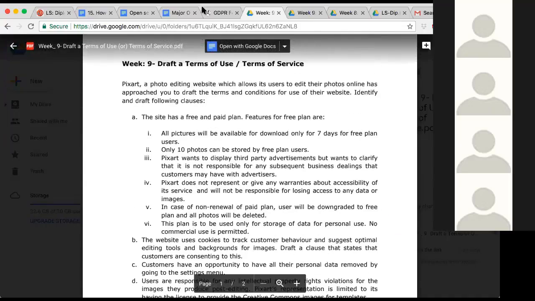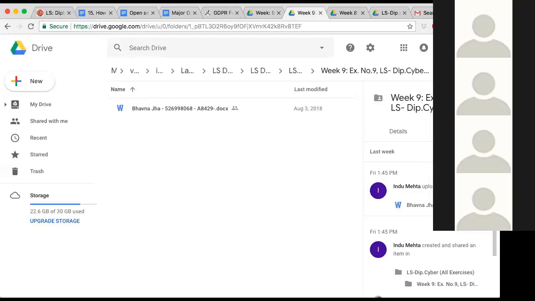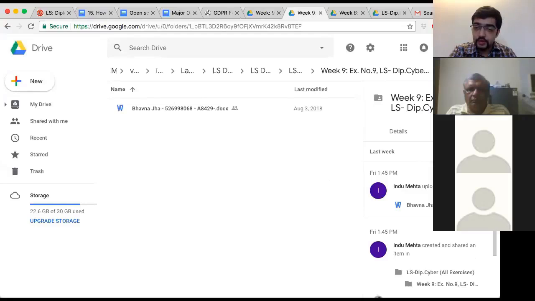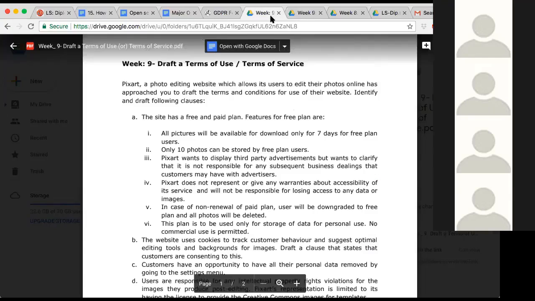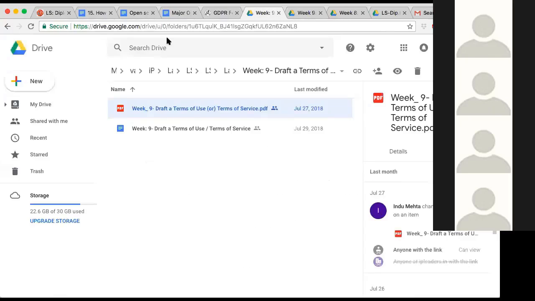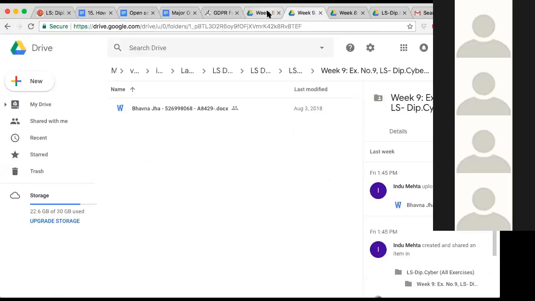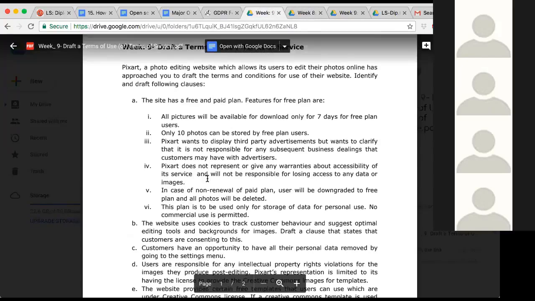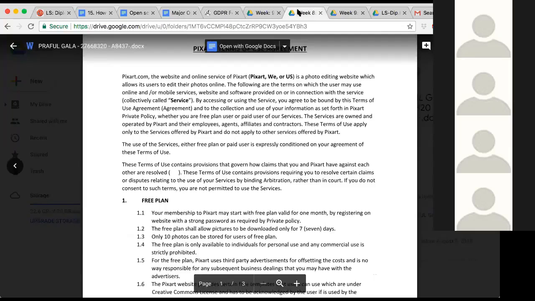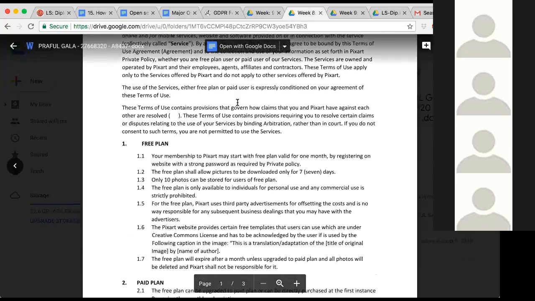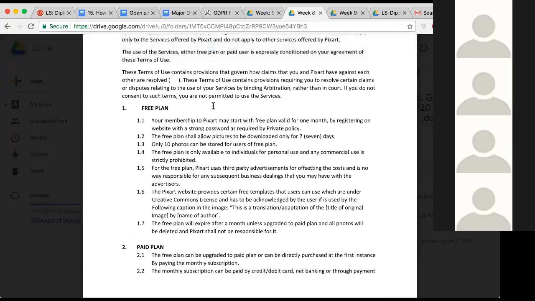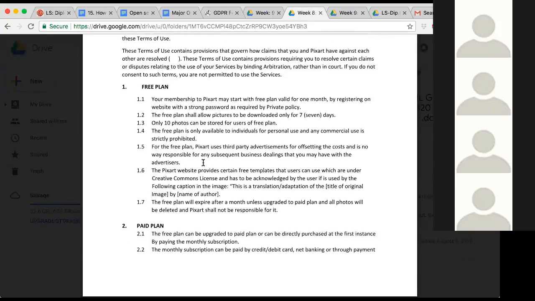Now, I may refer to your solutions, or without referring to the solutions also, I may proceed in sharing some insights. Okay. So let's see. And I'll try to take solutions from people who are present in the class right now, because that keeps this contextual, keeps it relevant. So the first is how to incorporate the features of the free and paid plans. That has to be done directly, which Praful has done correctly, right? He has said what you will get in the free plan, what you will get in the paid plan.